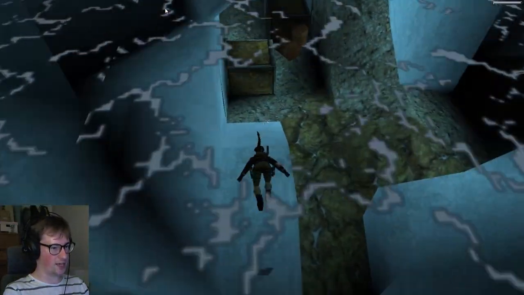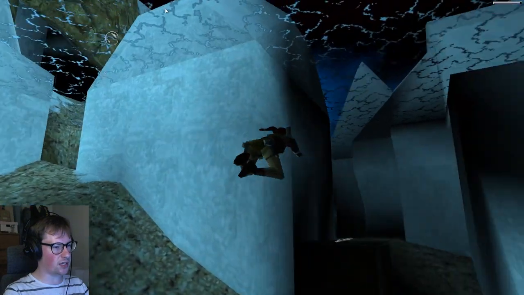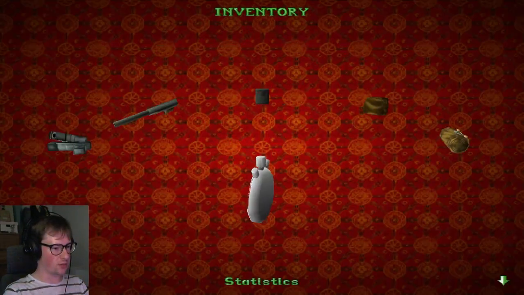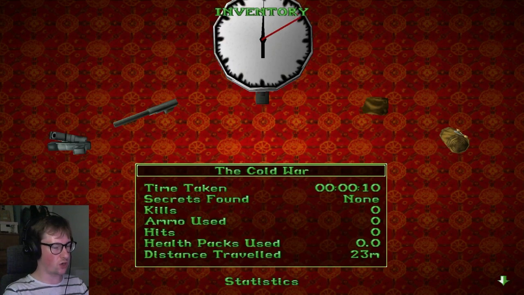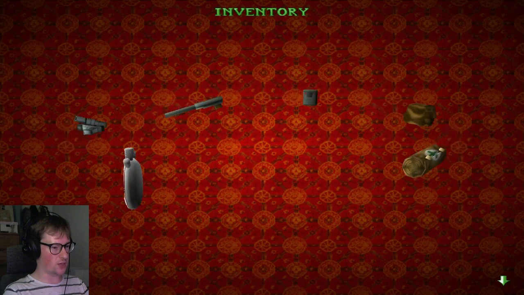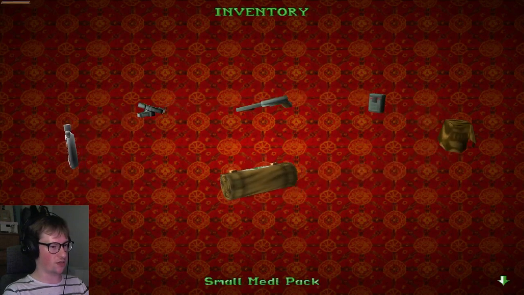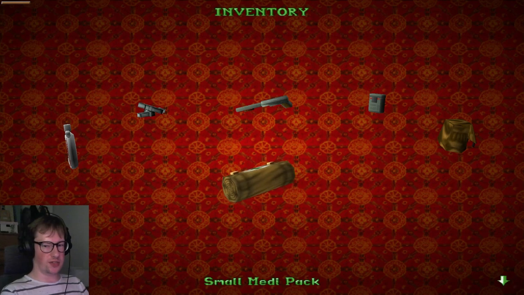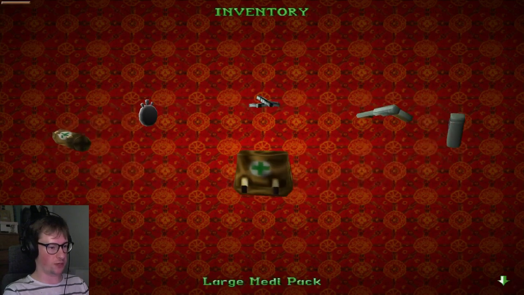Oh, straight in, straight in. So we are in Lara's Tibetan outfit from the looks of it. What have we got? The Cold War is the name of the first level. Yeah, the menu is stretched. I think it received a little less love from the modding community, not to diminish what work has been done. There are a wide variety of patches to help this work on modern computers.